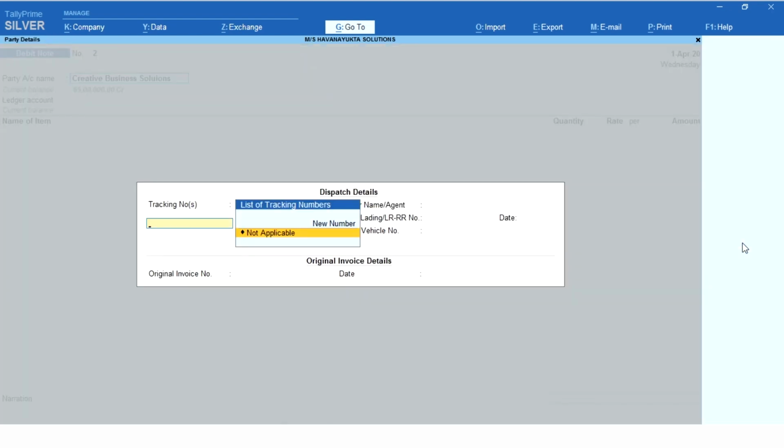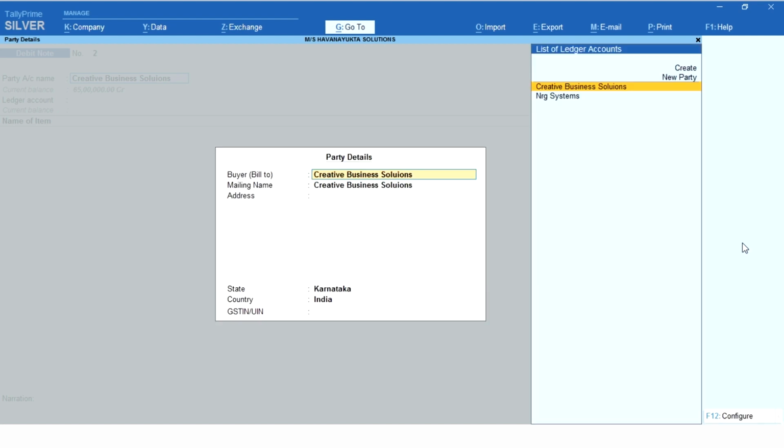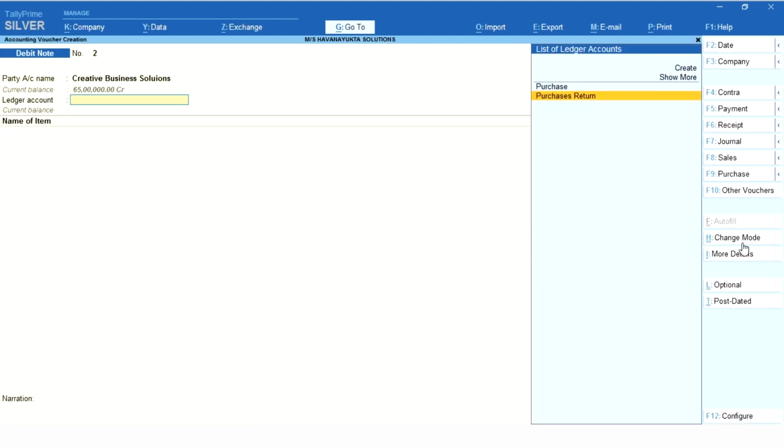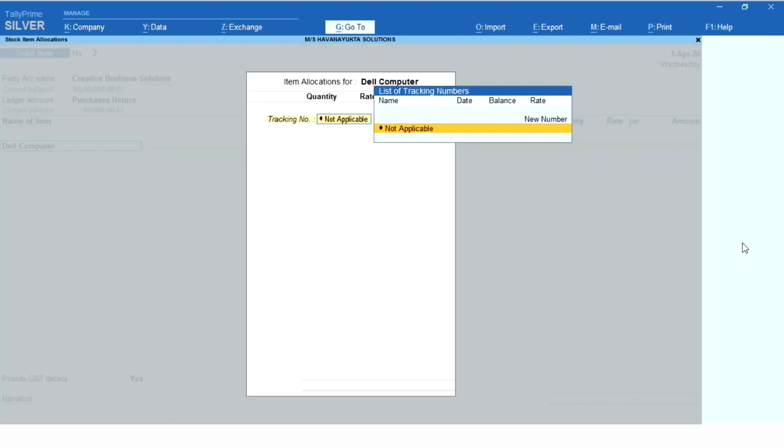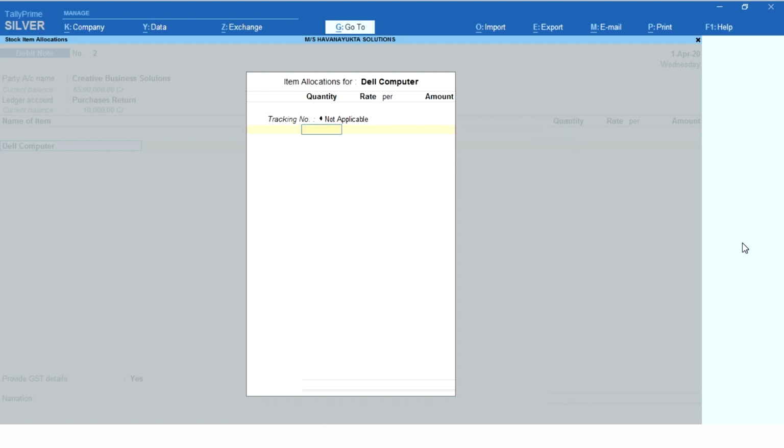So we go with Creative Business Solutions here, and we go with the same ledger called purchase return, which we have just created, and we list out the items which we are going to return. So we go with Dell computer as 25 numbers worth 30,000 rupees each.